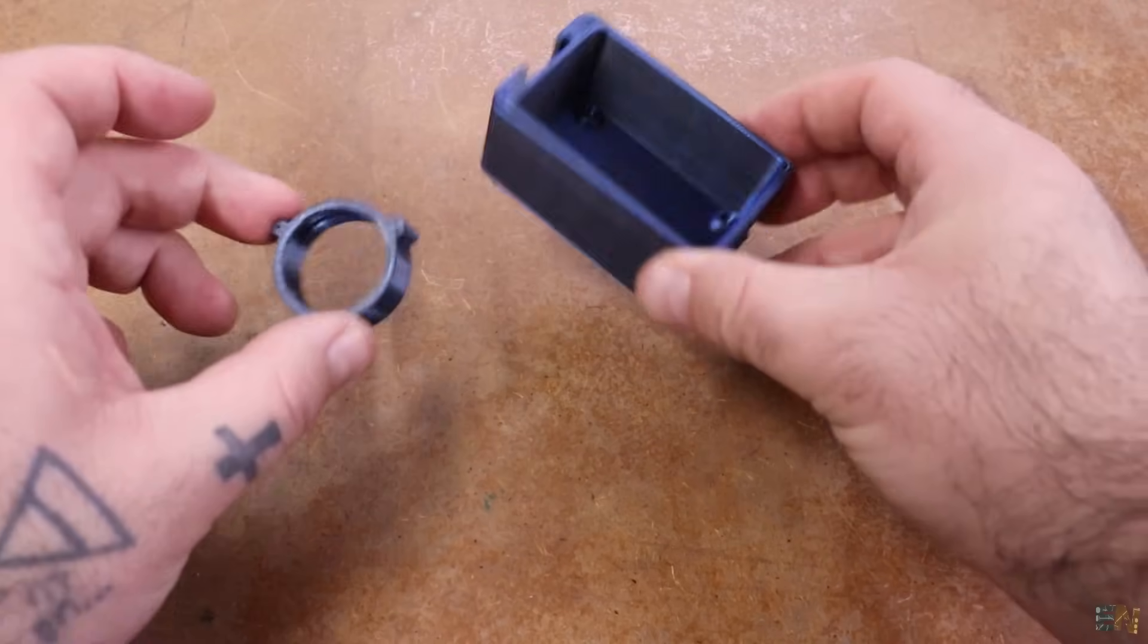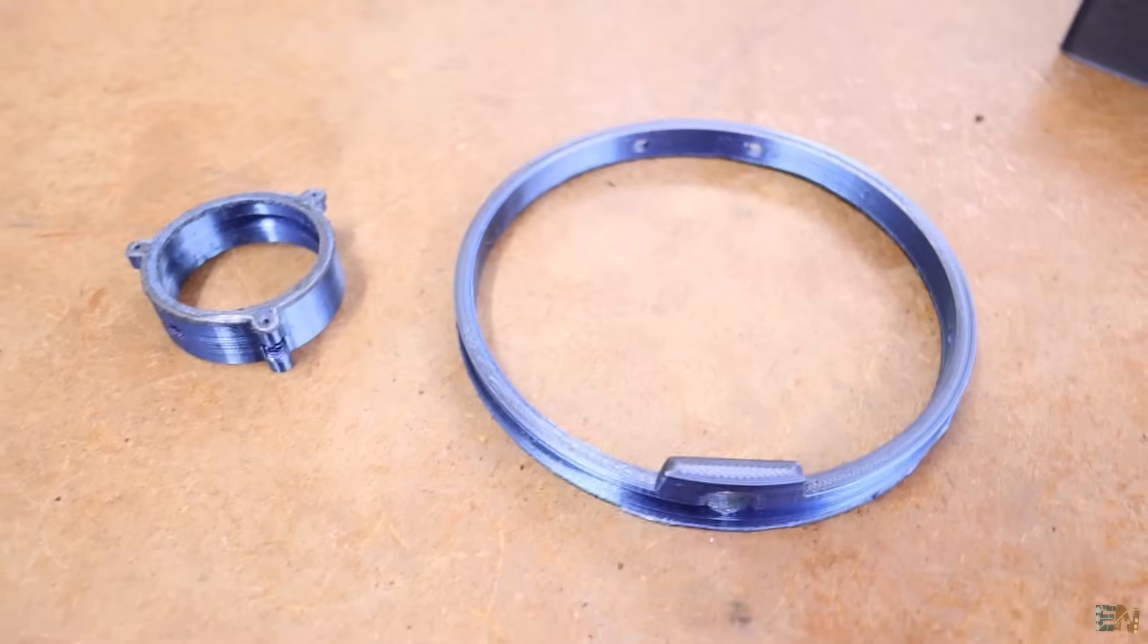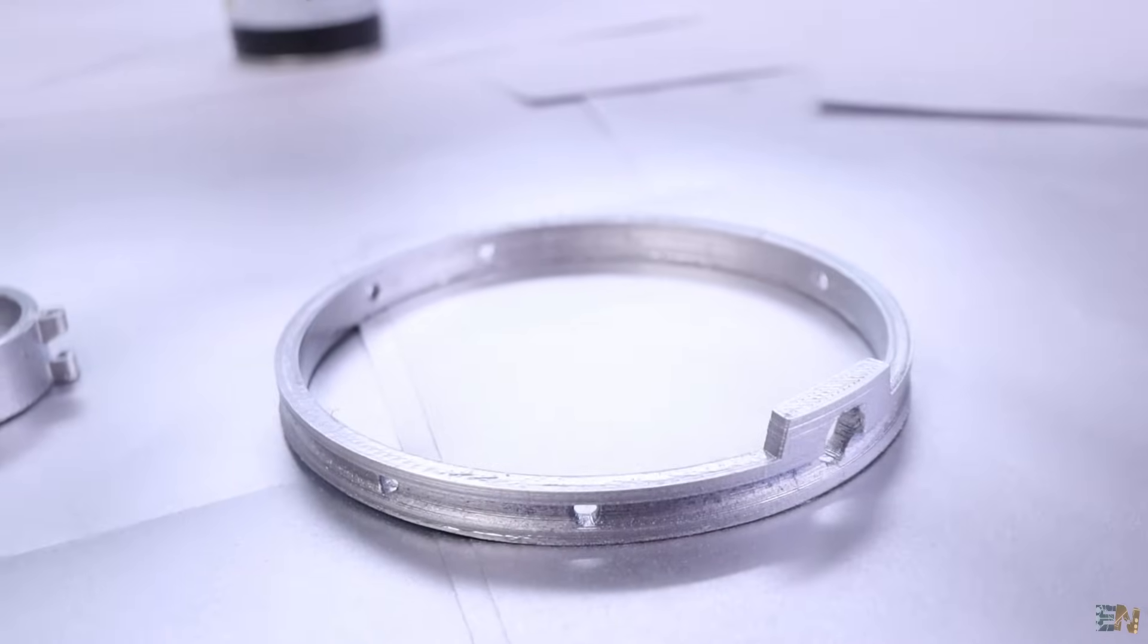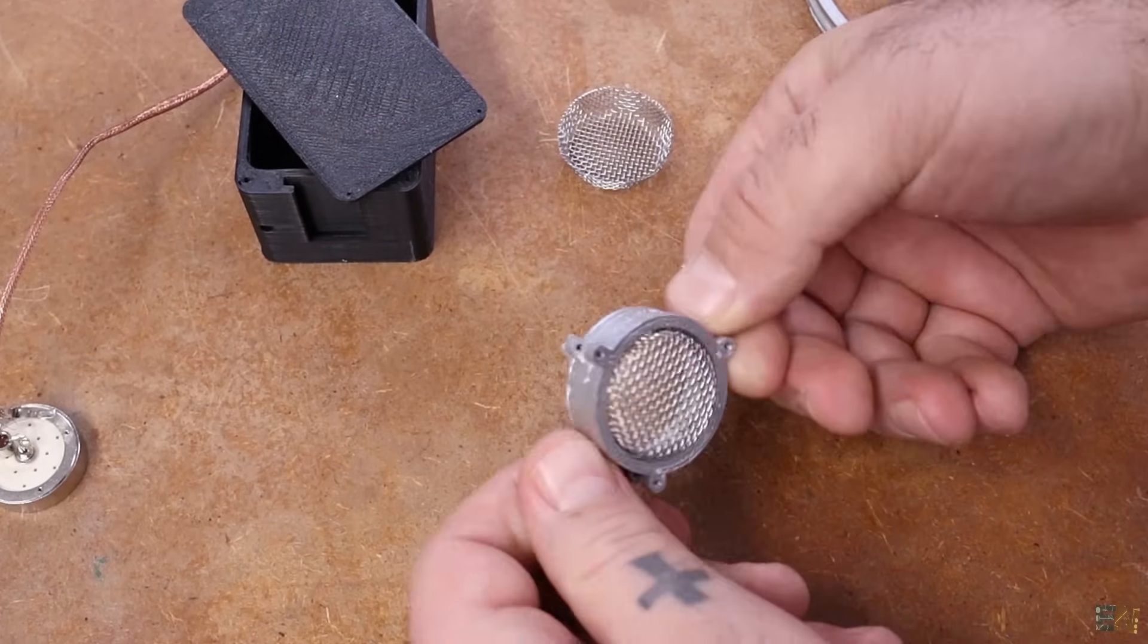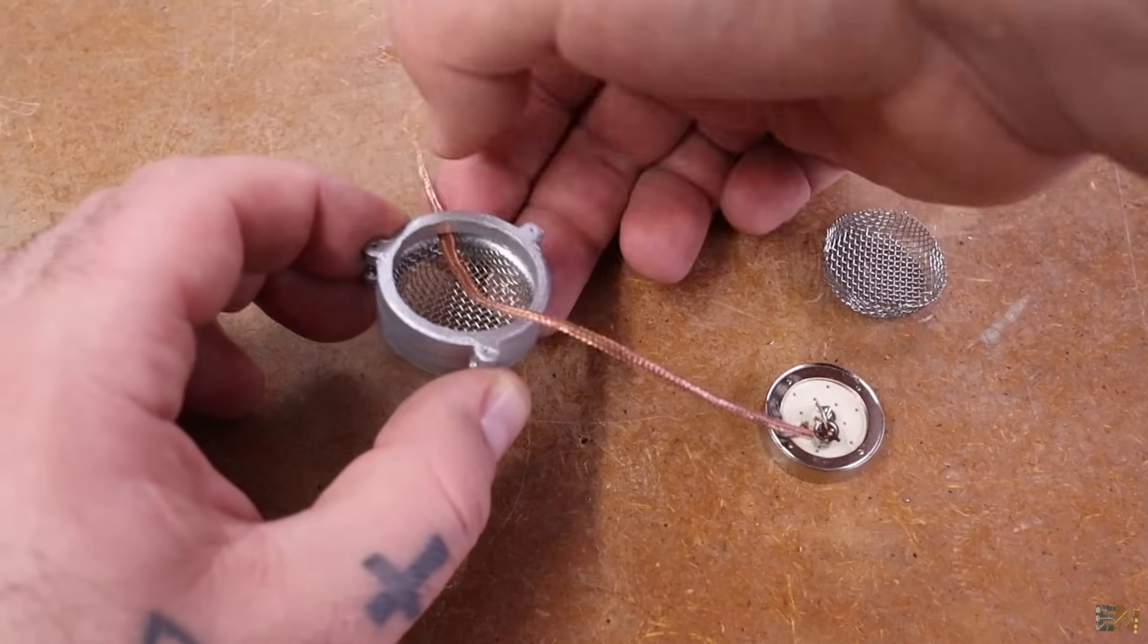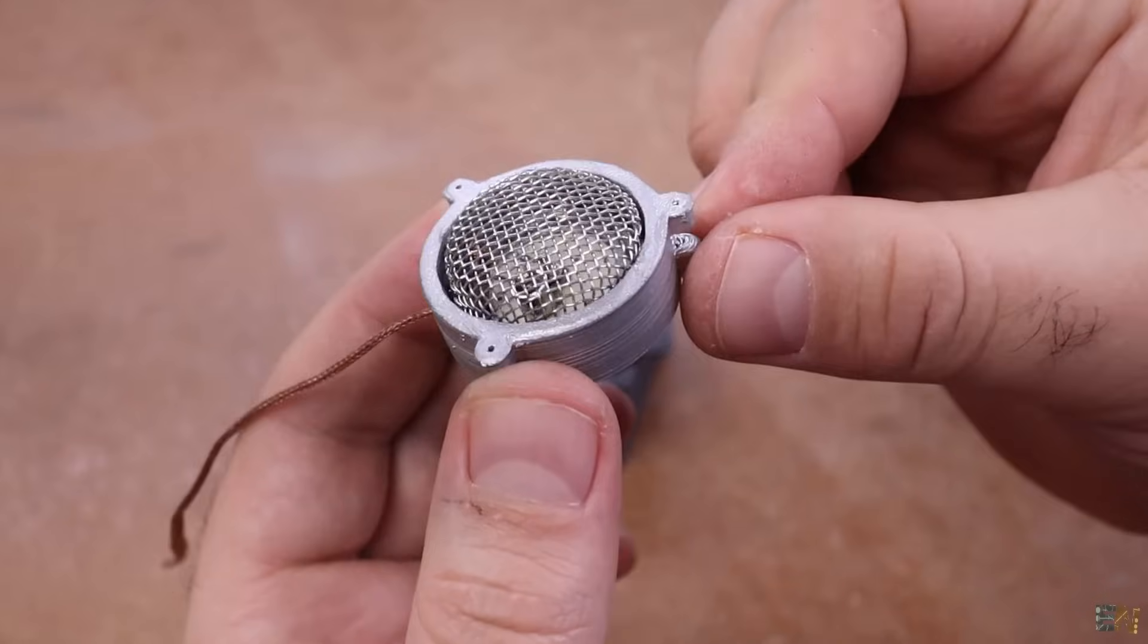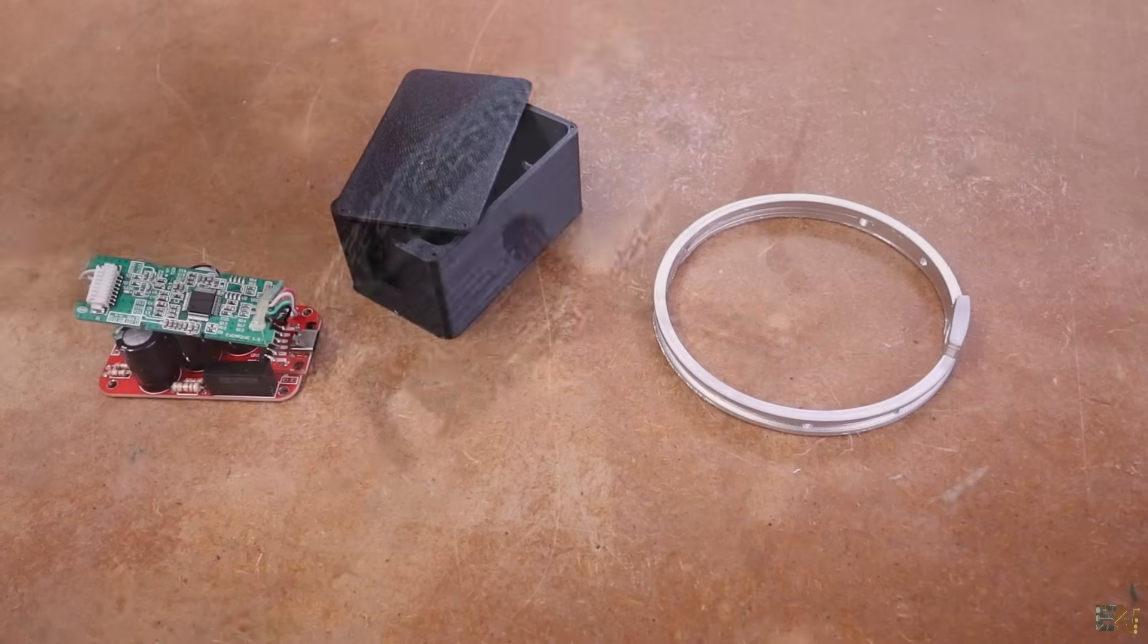And now download and 3D print my design from below. It's based on this type of microphone and later I want to tell you why I want it like that. My design has a main case, the outer ring and the small ring. In my case, I want to paint them with silver but that is up to you. So I use some spray paint and give a few layers to the rings. And now that the paint is dry, first we take the small ring. Take the part and first we add one of those metal meshes. Make sure that it has a small hole so the copper wires from the capsule could pass. Now add the capsule and pass the wire. Carefully add some epoxy all around. And before the epoxy is hard, add the other side of the metal mesh and make sure that they are connected. Both sides of the metal mesh and the copper braid of the wire must be in contact to act as a shield. Now let the epoxy to dry and we've got our microphone capsule ready.